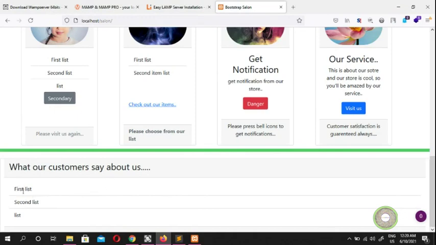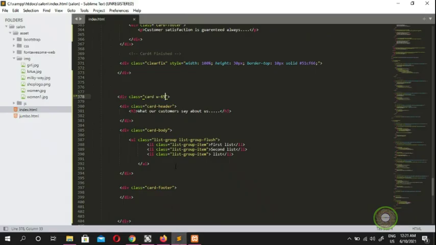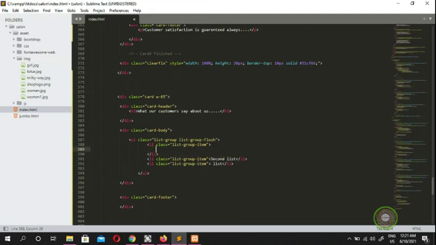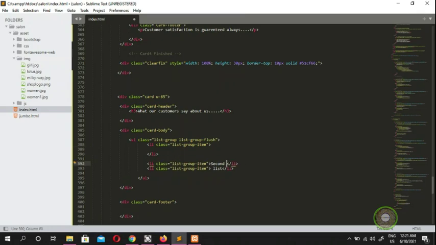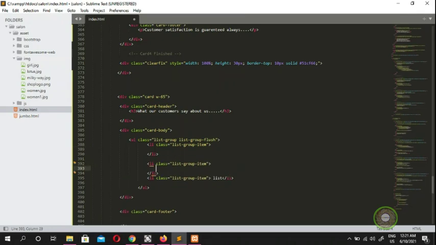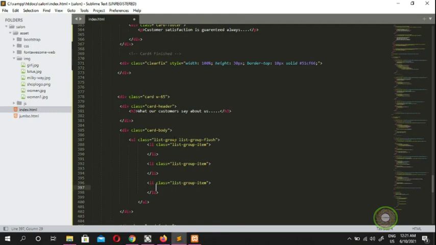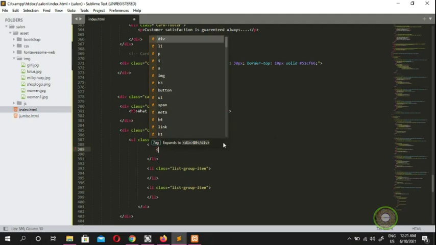So now we're coming here and we're creating our customers. Say we are going to create the customers here. In order to create what the customer says about us, we're going to create it here. This is very good if you guys want to learn PHP. So I'll show you guys how we create different LIs, and inside the LIs how we create these different comments.